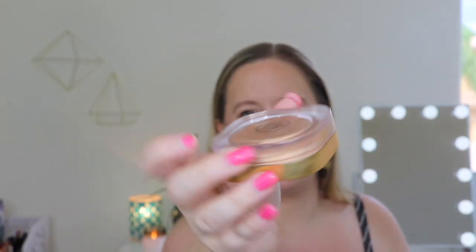You can see it just moving around in there. It's so liquidy. But yeah, I just didn't feel like it looks very good on my skin. I didn't really know how to blend it well, and then my foundation looked messed up. So yeah, I don't know about this one.